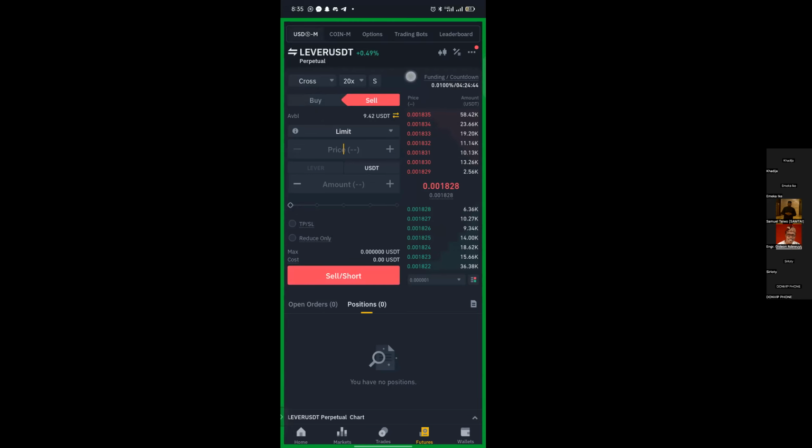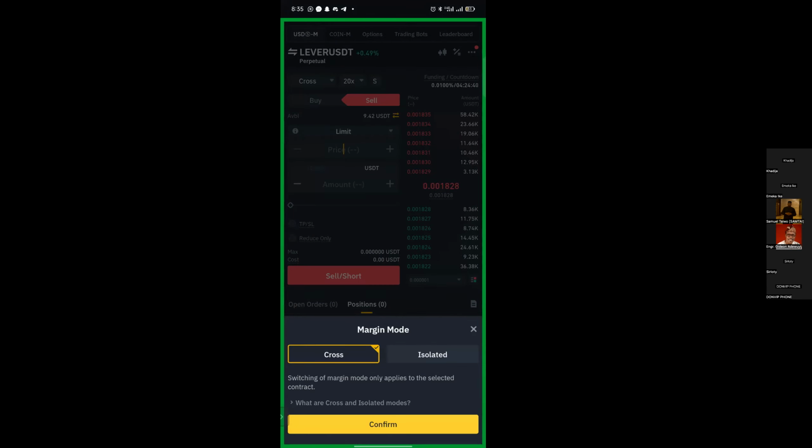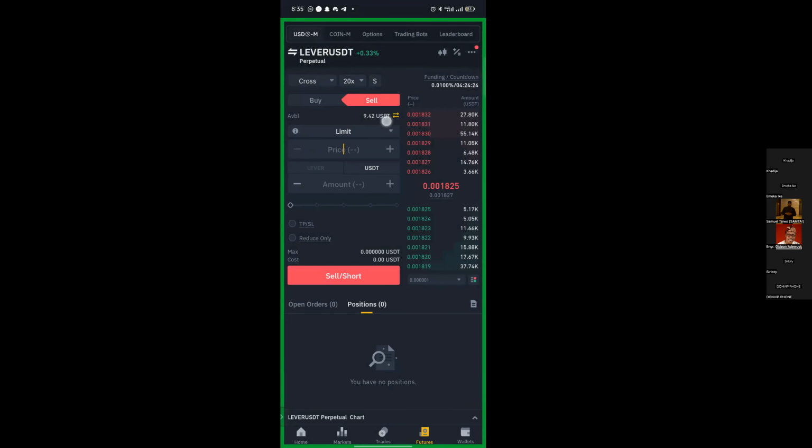But before the leverage and the cross, let me explain these two sections, these two modes. There are two major modes here: the cross margin mode and the isolated margin mode. Very, very important. I don't want to just go into the trading without explaining this. When I talk about cross, I'm talking about trading with this whole capital. So whatever trade I use under these cross settings, if the market flips against me and I get liquidated, unless I put a stop loss, I will lose all of this money.